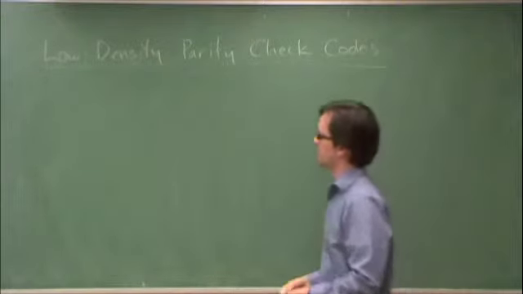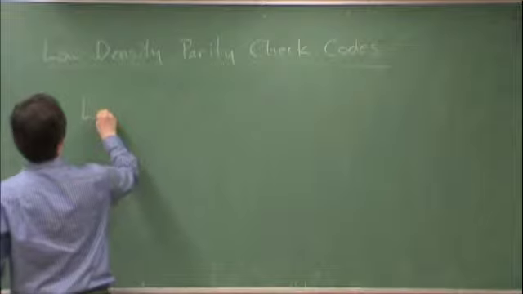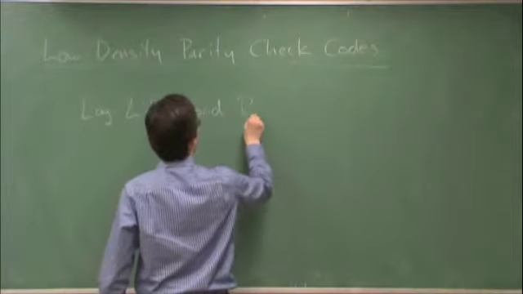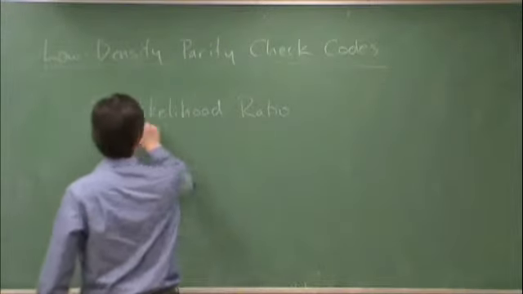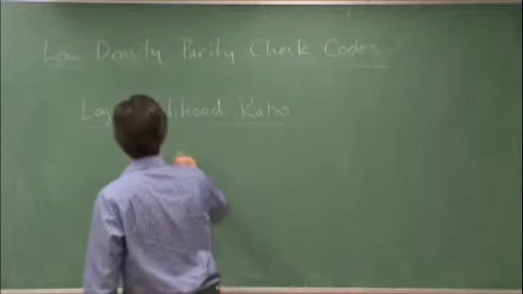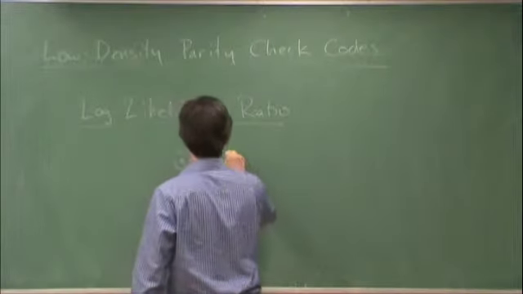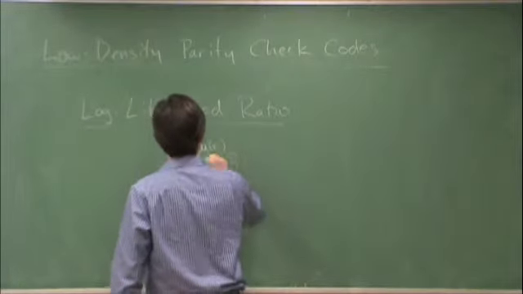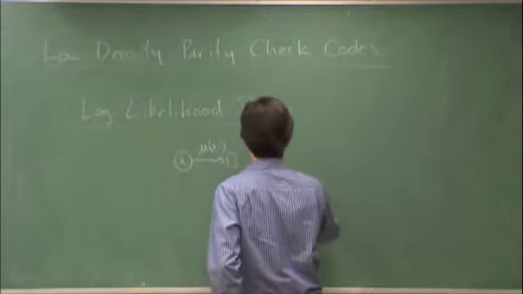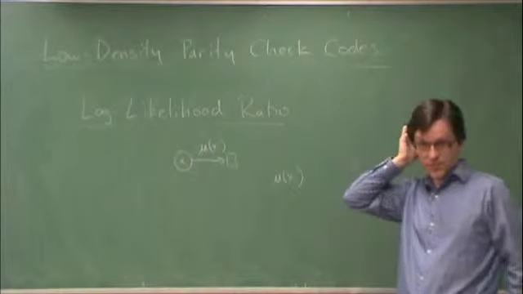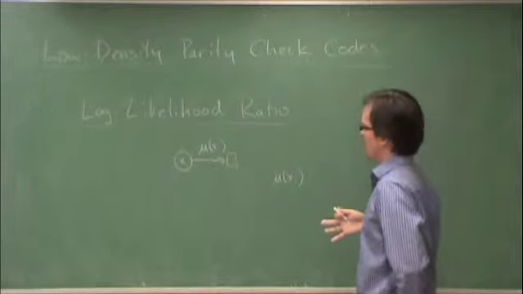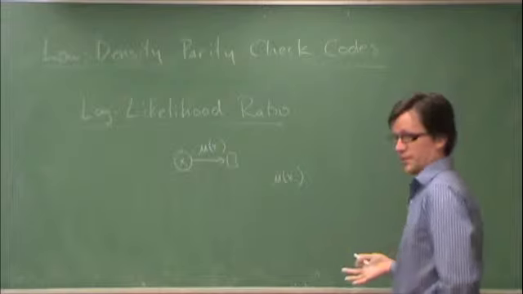Alternative way, which uses what's called the log likelihood ratio. Now notice one thing in particular, which is that the messages we're passing, so for instance from a variable to a check, they're all functions of binary random variables. And ostensibly, they're probabilities. That doesn't always work out in practice because we don't always renormalize, but they should be probabilities up to normalization.